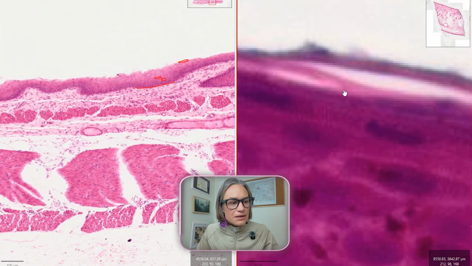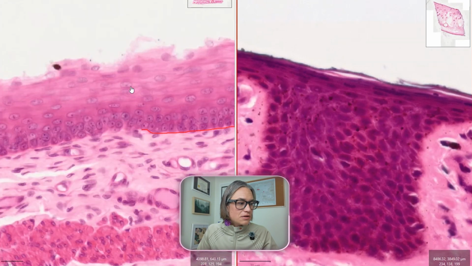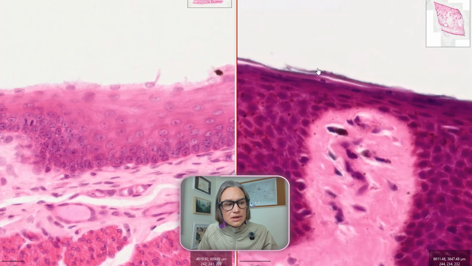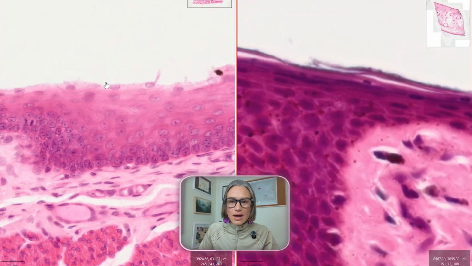Flattened here at the surface, and keratin on top. This is keratin built for external protection and dryness. And esophagus, also multiple layers, flattened cell surface, no thick keratin layer. Here this one is not that thick, but there is a keratin layer on the skin. Here we don't have any keratin layer.